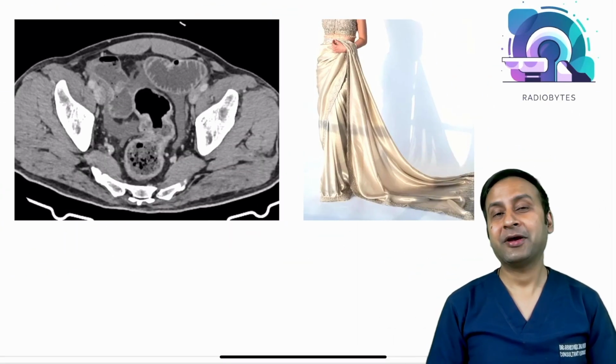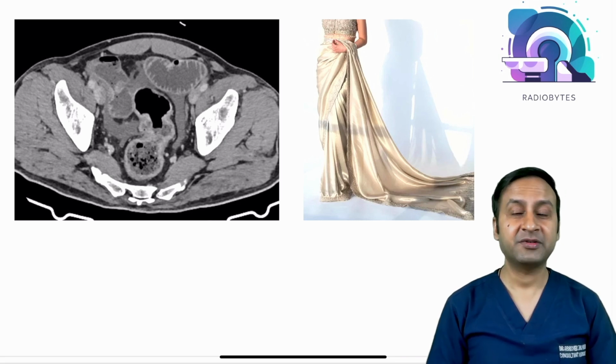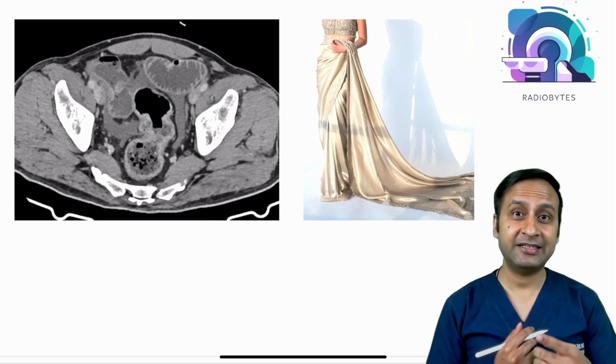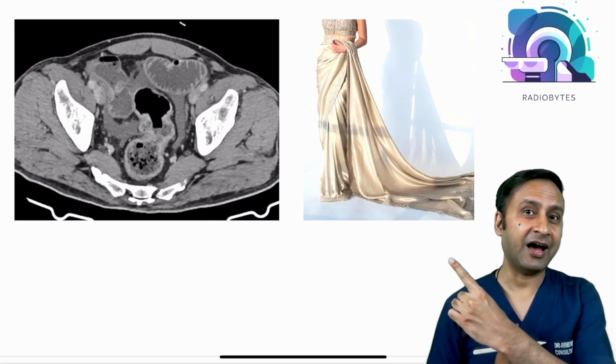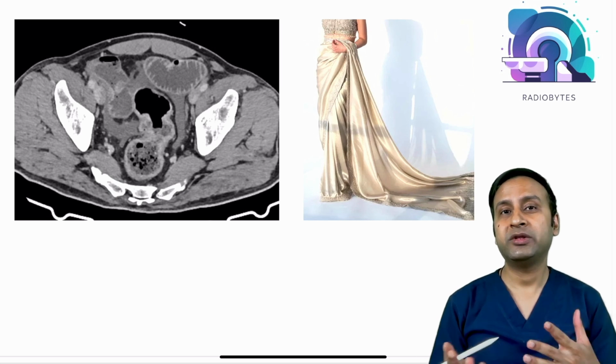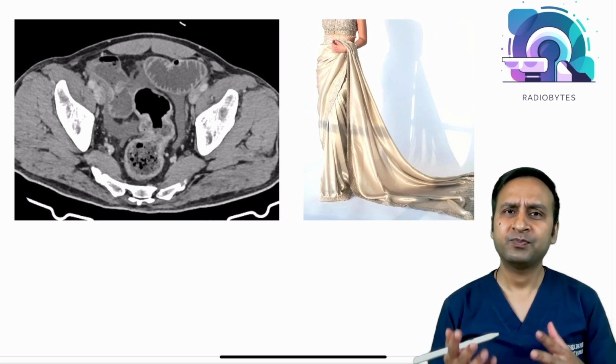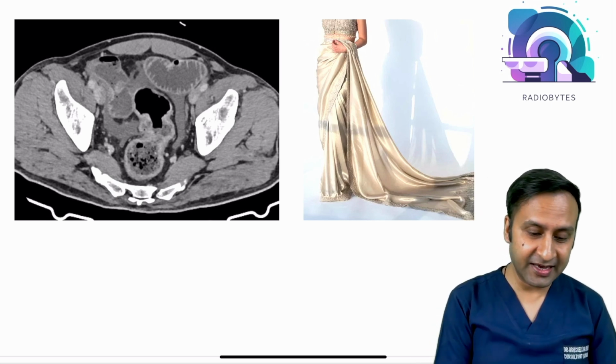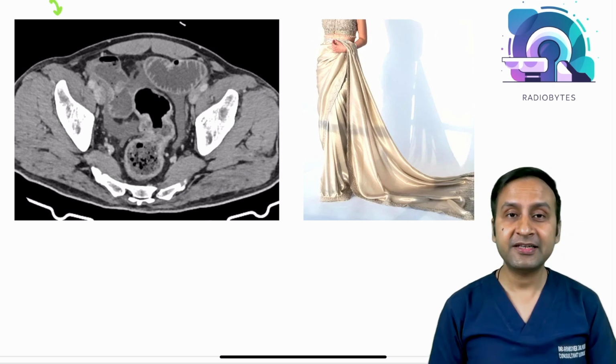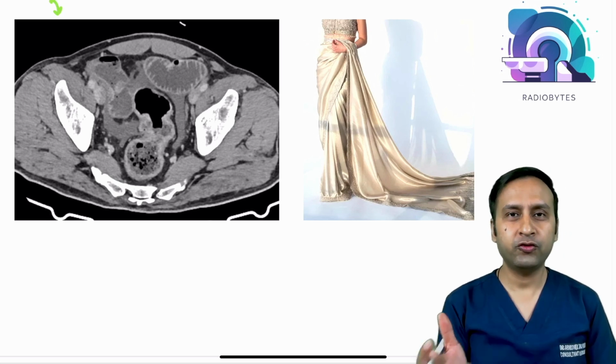Now, I want you to have a look at another very important representative image from the same case. If you see carefully, I'm not only showing you the image of the CT here, but I'm also showing you an image of a sari. So what have these two images got to do with each other, and what is the resemblance between the two? Let's try to decipher. This is the axial CT image of the patient, and in this axial CT image, I hope a few of you might be able to see the pathology.